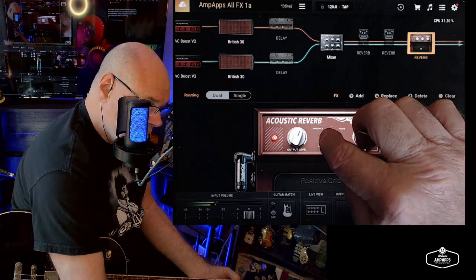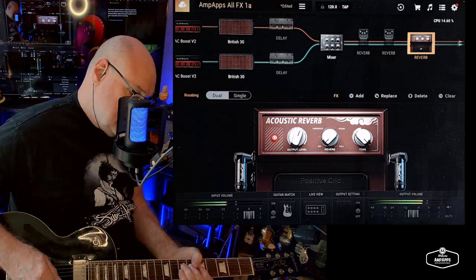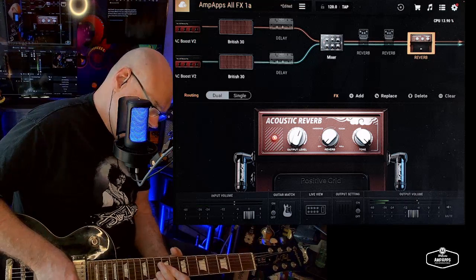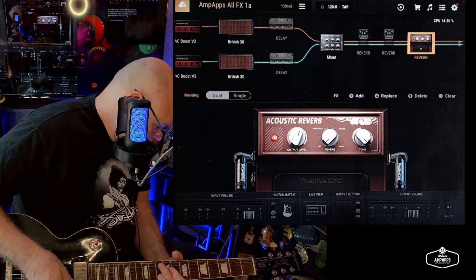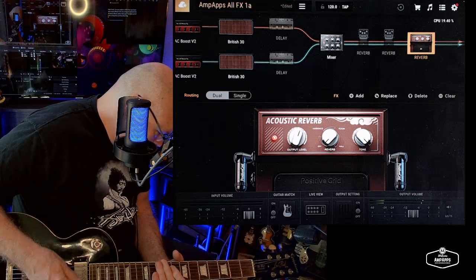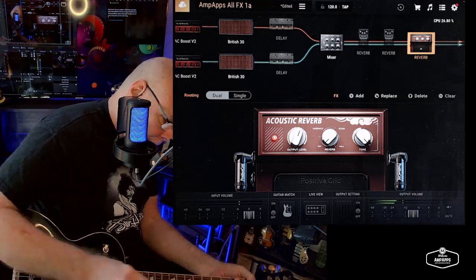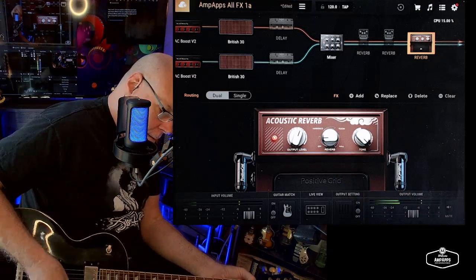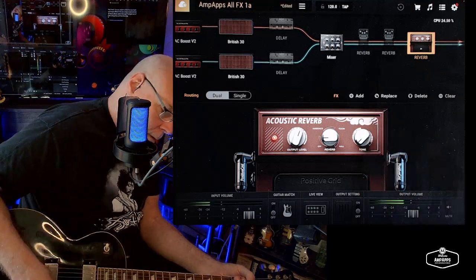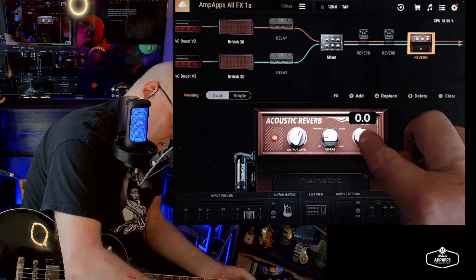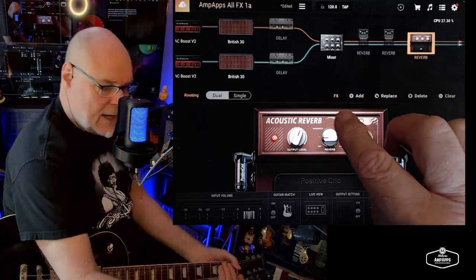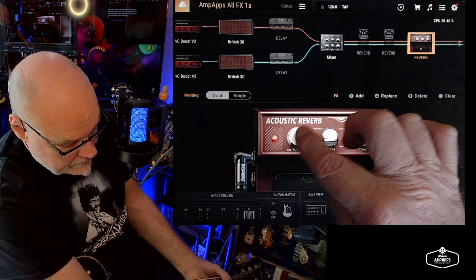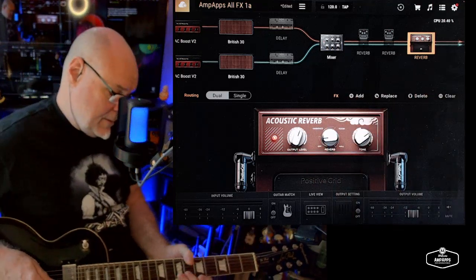Okay, and this is hall. So there's a lot of latitude in this thing. Probably, you know, I would repurpose this for just anything, including acoustic.